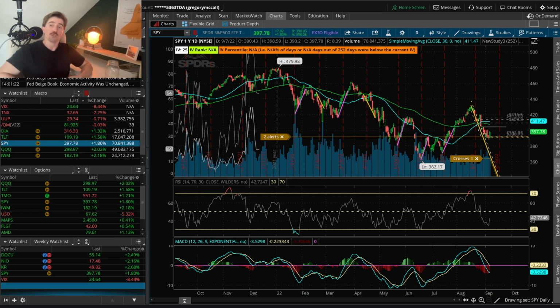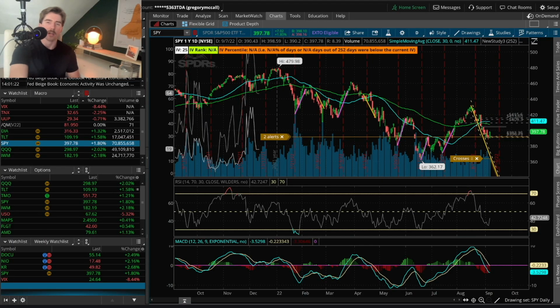But patterns can go straight out the window if you have different geopolitical issues like we're experiencing right now, or if there's an event such as an earnings report. If a company posts a really good earnings report, you might as well just delete all the patterns you just drew on your chart. Technical analysis should only be one piece of the entire equation for your trading.